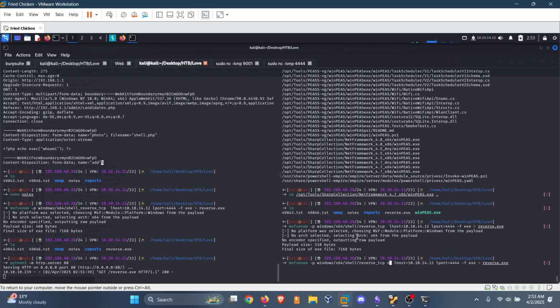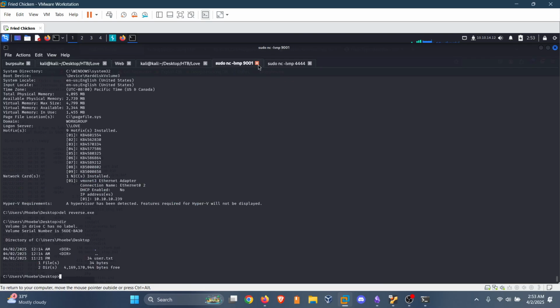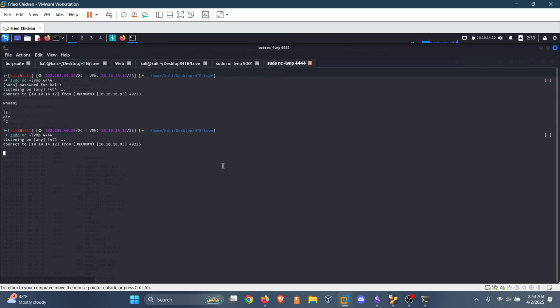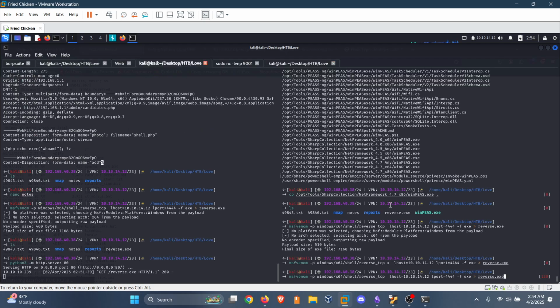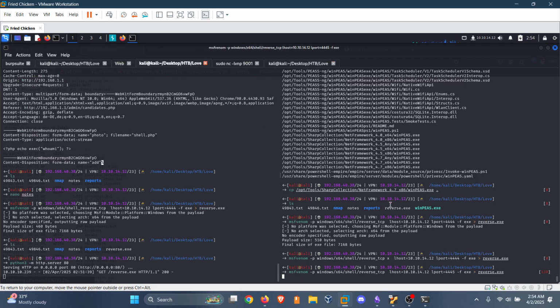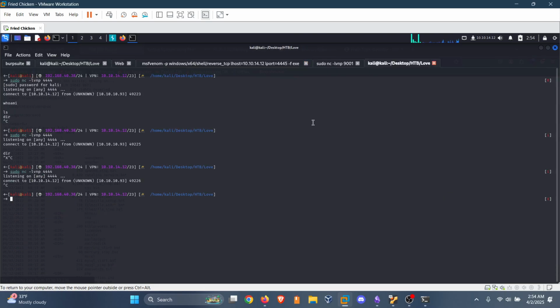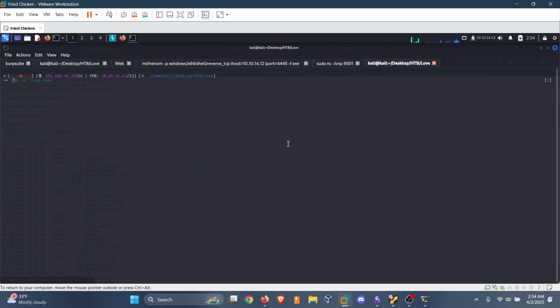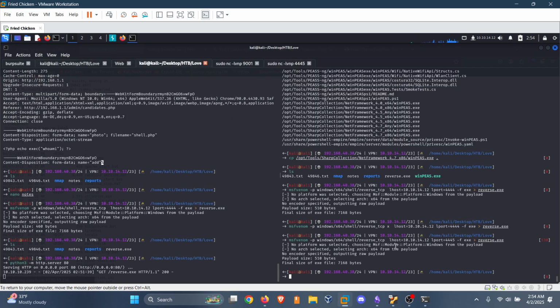This is staged. Let's give this a try. Oh, I do need to change this port to this. So now when I clear this, netcat 5. Great.